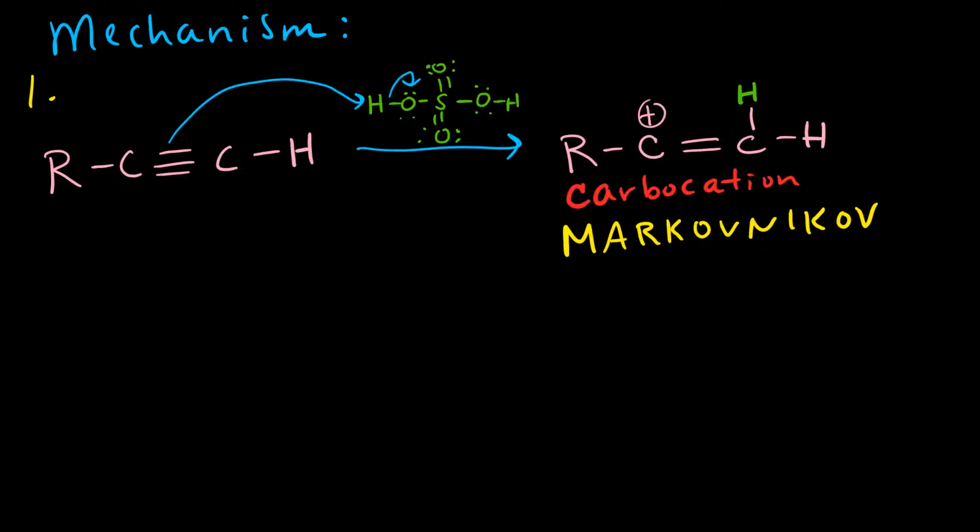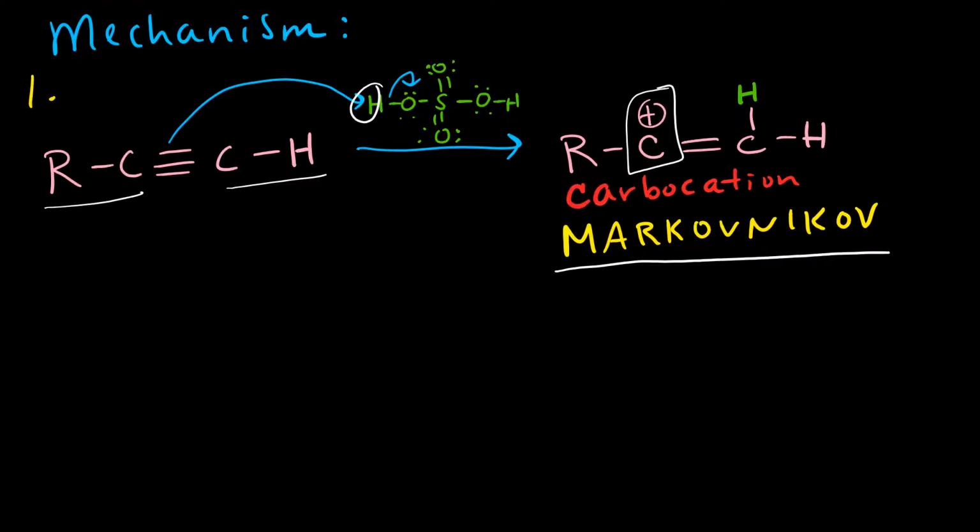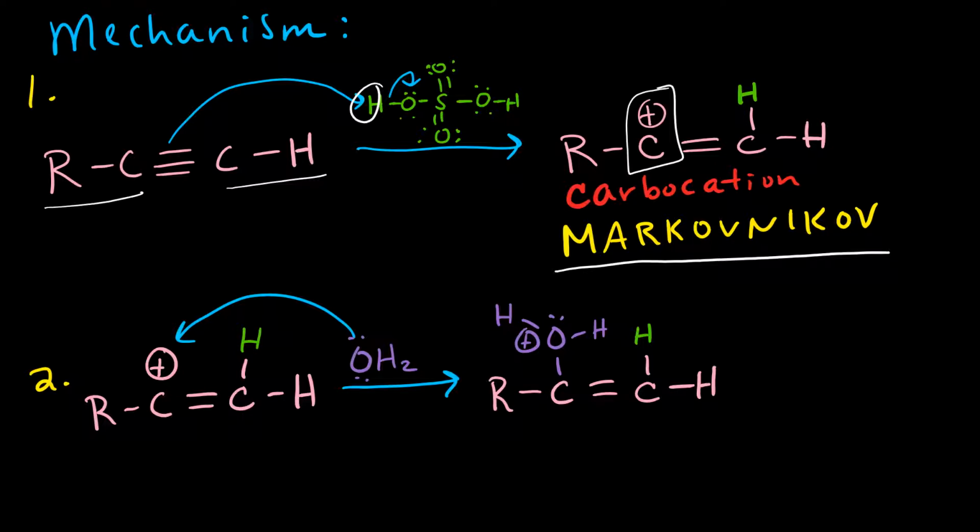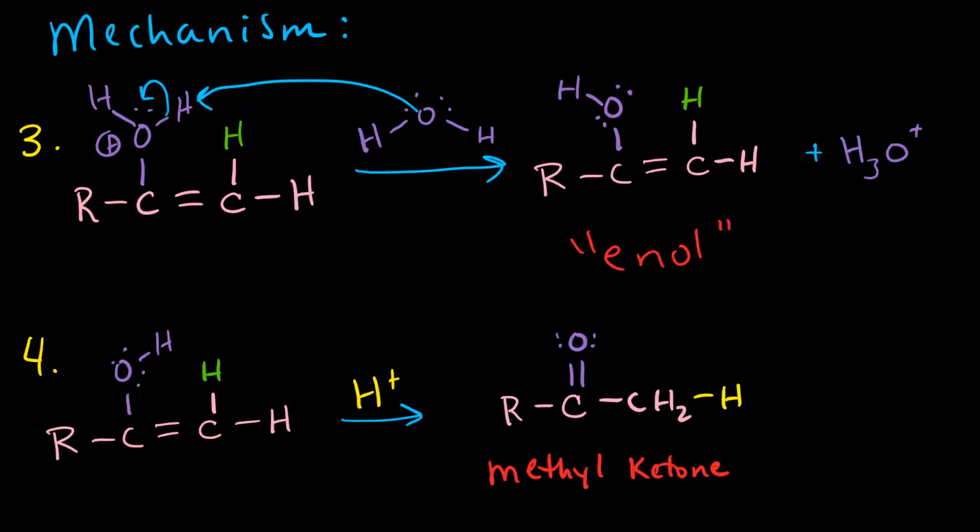Mechanistically, it begins exactly the same as the internal alkyne. You have this protonation to yield a carbocation, but notice this is following Markovnikov's rule because this time we have a clearly more substituted and less substituted side of the triple bond, and so the carbocation is going to be left on the more substituted side. And then in the second step, you get the addition of water, and finally the deprotonation to give the enol. This time, via the tautomerization process, you end up with the methyl ketone.